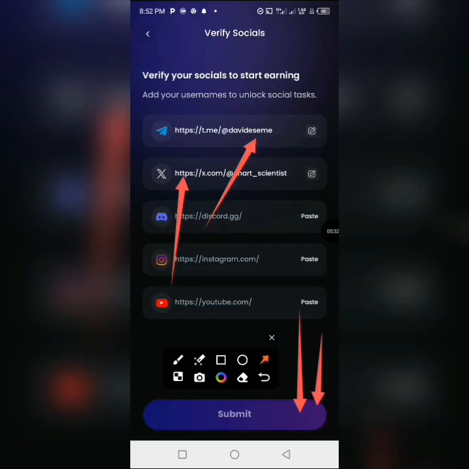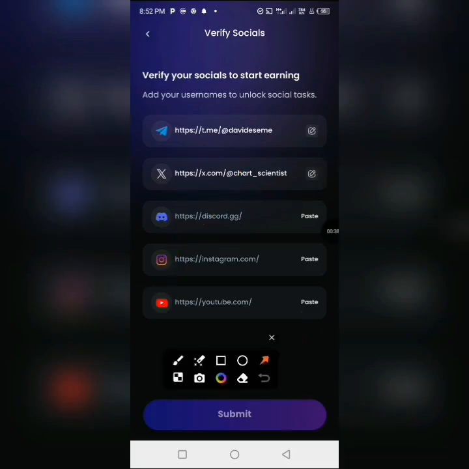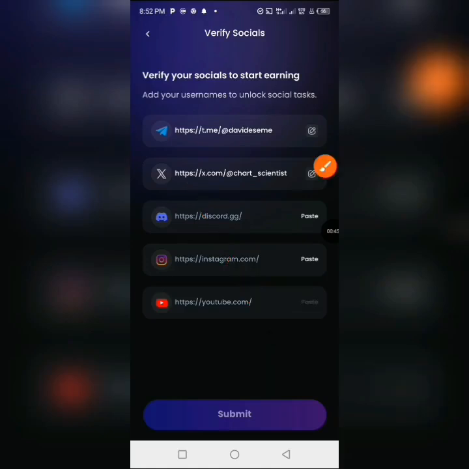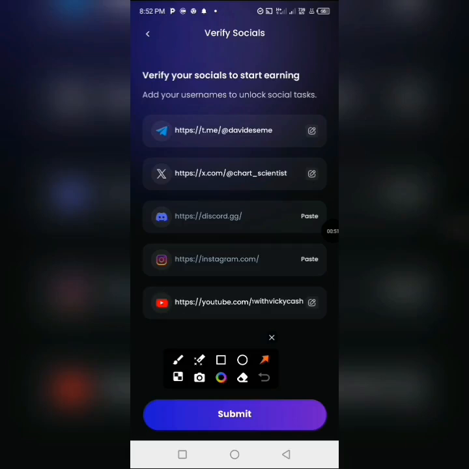So I want to be pasting the next one now to just show you what I'm talking about. So I'm going to paste my YouTube link that I copied from the notepad right here. So I'll just click on paste over there. After clicking on paste, you can see here that what I copied, the username I copied from my notepad, has been pasted automatically.